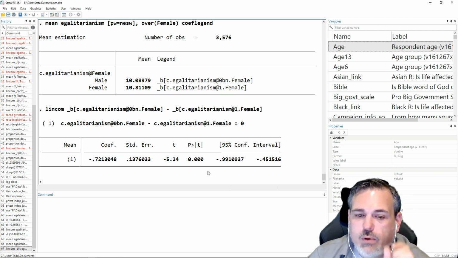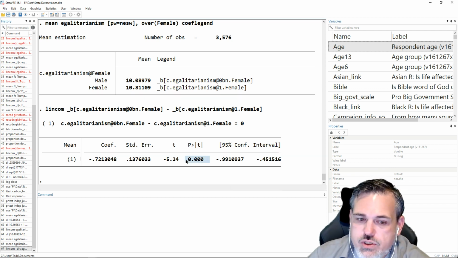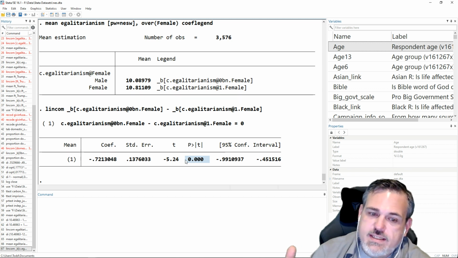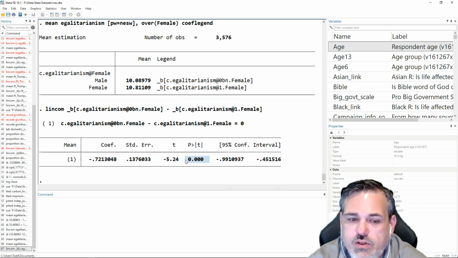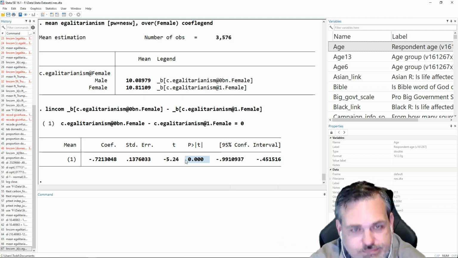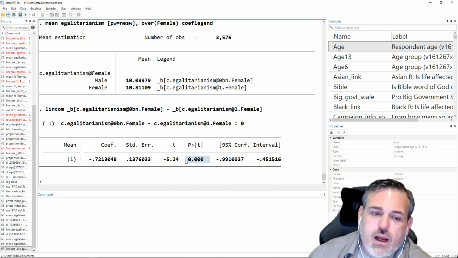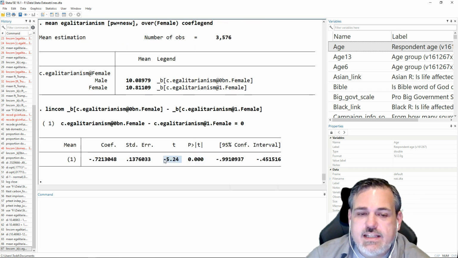There are a couple of ways to identify that this is a statistically significant relationship. First, you look at the probability of being greater than t. The general rule of thumb is we call this a p-score. If the p-score is below 0.05, we call that a statistically significant relationship. 0.05, obviously, is the 95% confidence interval. We're looking at the same idea here. The t-score, if we look at the absolute value and it's above 1.96, is another thing that will tell us it's a statistically significant relationship.